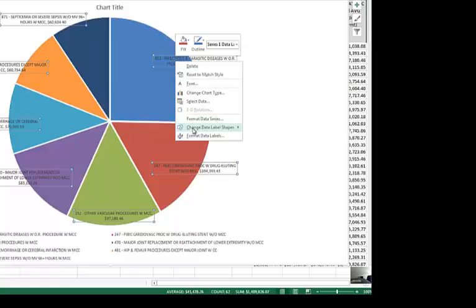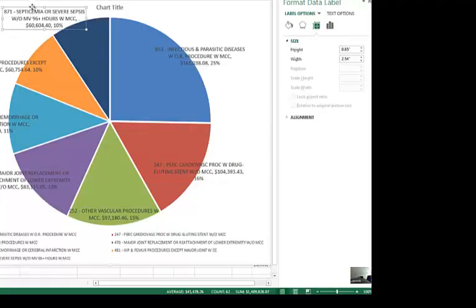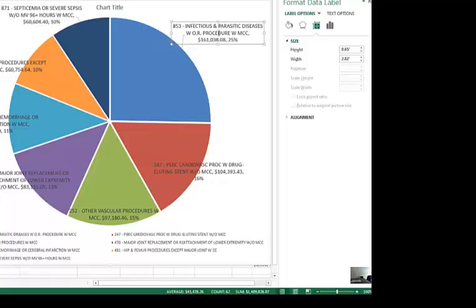But I also want to add the percentage. One thing I do like is when you move it out, they can be clearly identified.